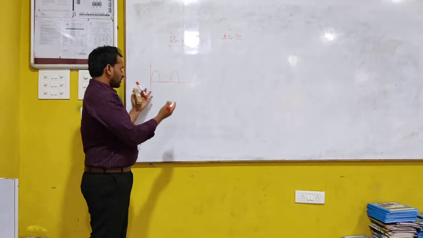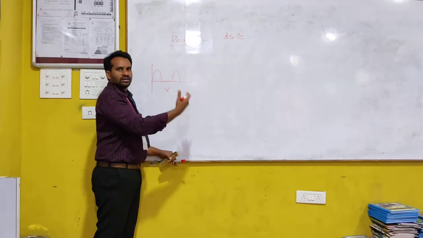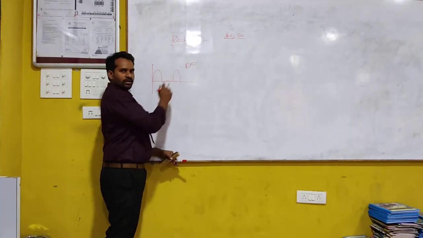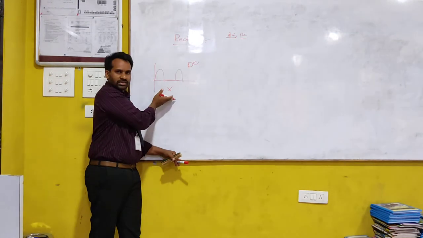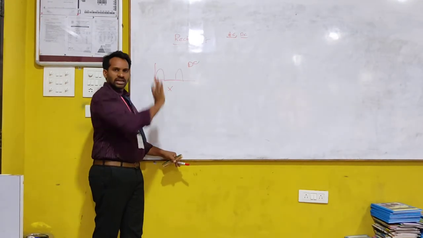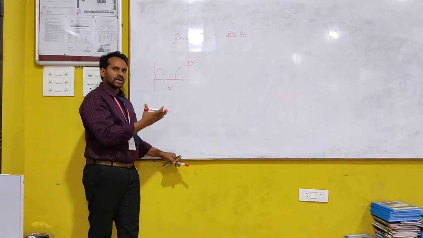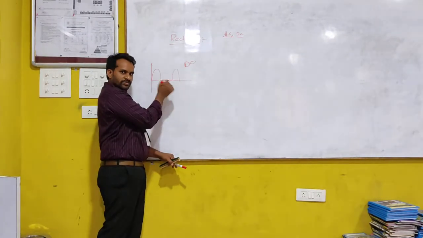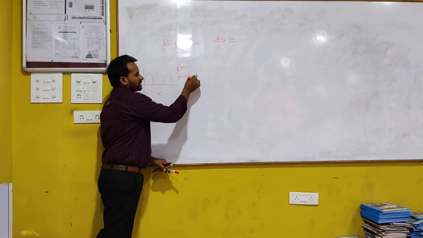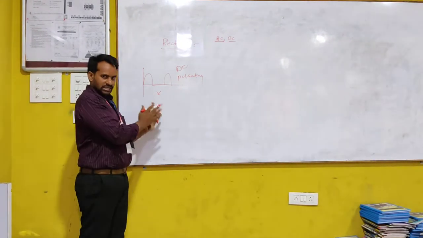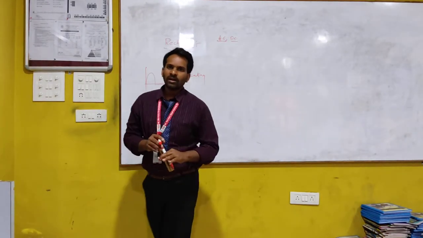What kind of signal is this? We can see it is in the negative direction — we don't have any values. We can say it is DC because it is in only one direction; it has values only in one direction and not in the other. But we have another property of DC: the amplitude of the DC signal should be constant. Here, however, the values of this kind of signal are varying. So how can we call this kind of signal? These are pulsating DCs. It is DC but not pure DC — some amount of AC is still present. So these kinds of signals are called pulsating DC.